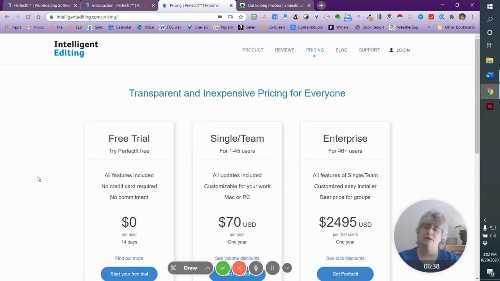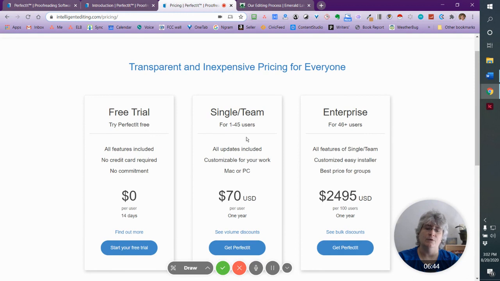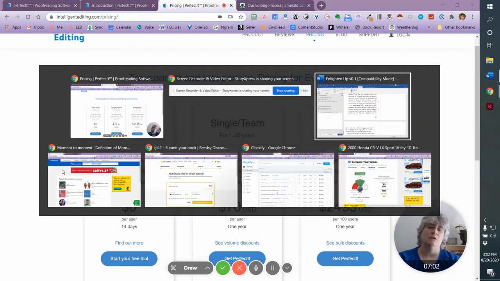The pricing for it, they do have a free trial for 14 days, which is currently what I'm on, but we definitely will be purchasing a one-year license to it. It's $70 a year, and depending on the volume of what you do for editing, it may very well be worth it for you as well. At the very least, if you have a project you're currently working on, I highly recommend giving the trial a try and seeing how it works out for you. But let me show you what it looks like in action.